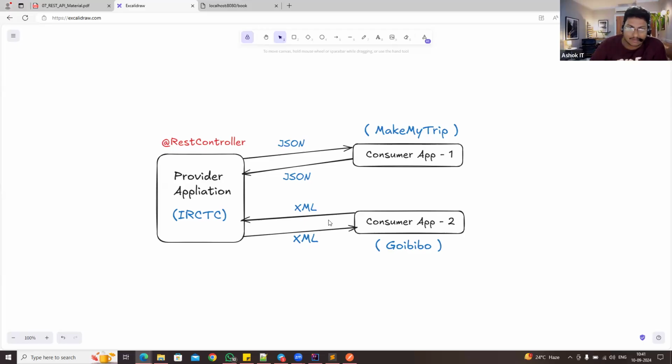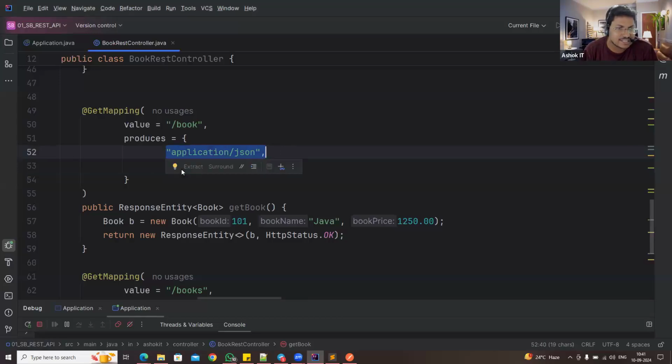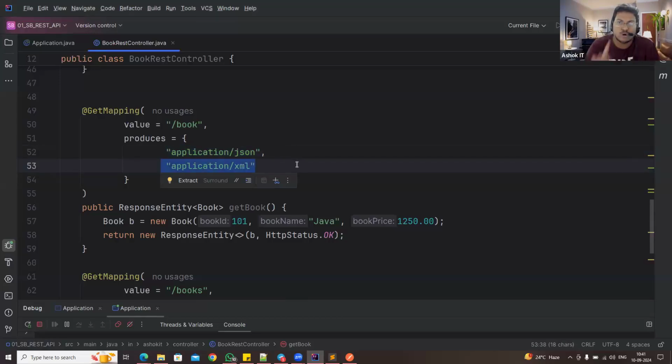My REST API method can produce a JSON response, can produce an XML response, but only one at a time. Either you want JSON, I can give you. You want XML, I can give you. But both I will not give you. I will give you only one. I'm giving you two options. You select one.